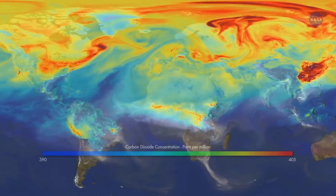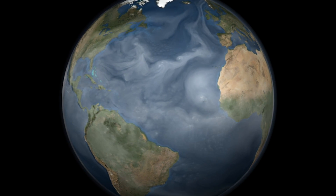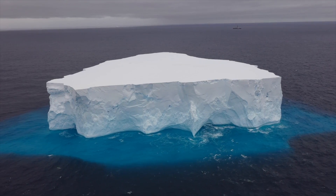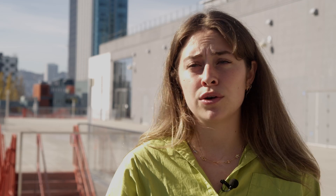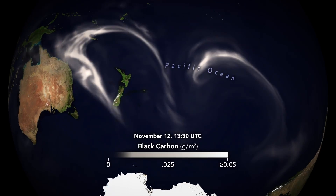The reason that we study the past is to really learn about the future. We as a species are presented with many challenges ahead, particularly with regard to climate and natural hazards, and we're going to have to as a society and as a species learn to adjust to these changes. It's absolutely critical that we understand how earth's climate behaved in the past and what has affected it, because we can't even begin to understand how we're impacting earth's climate now until we understand how the earth impacts and regulates its own climate.